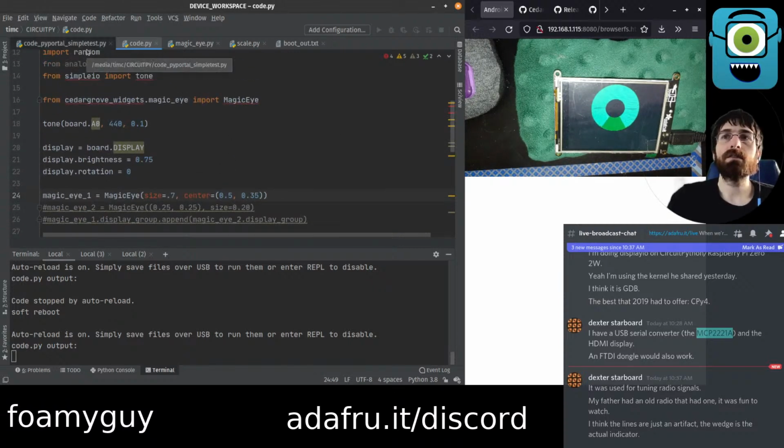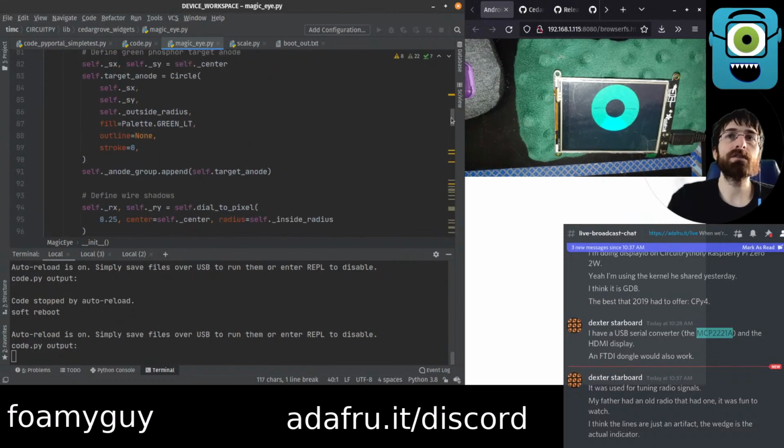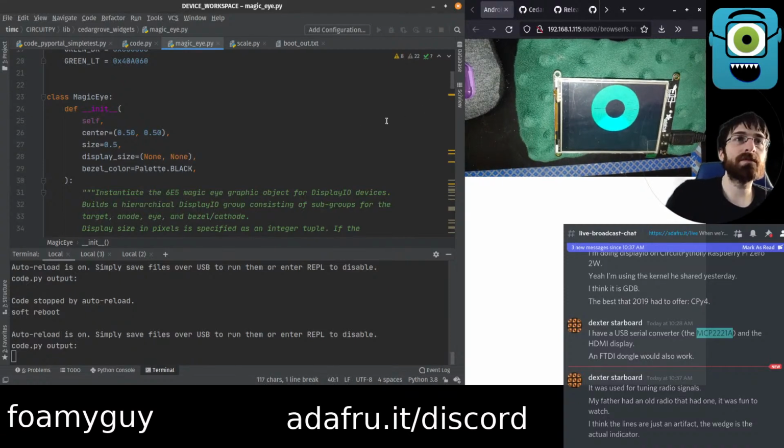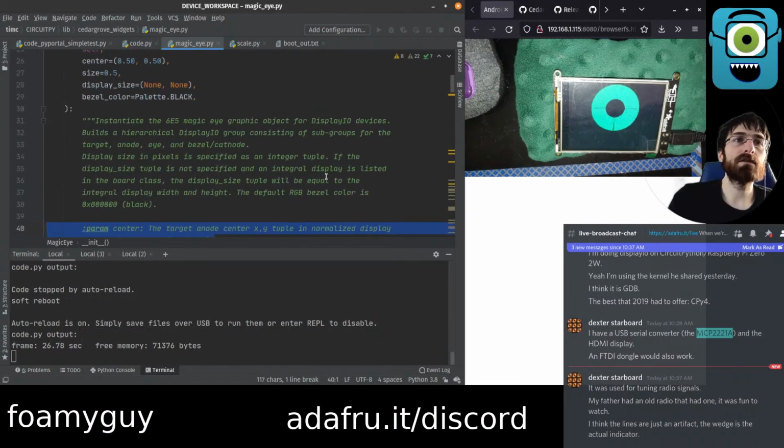And it seems like size is also relative to the display. Like we have 0.5, which is making it take up half of the display in width. But it's in the center, so it's like 1/4 over here, 1/4 over here. 2/4 make up the diameter of this outer circle.